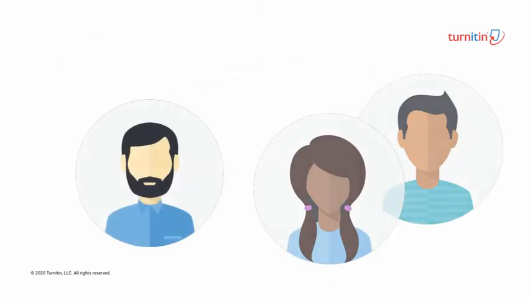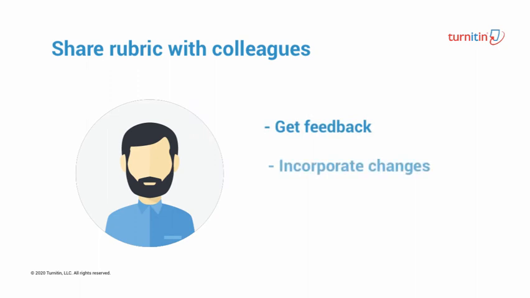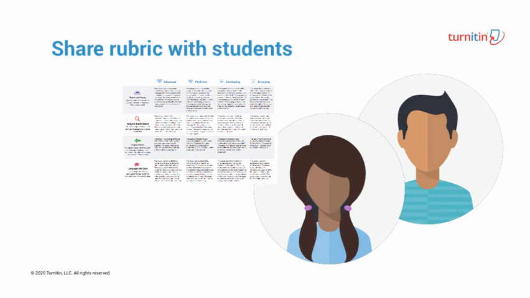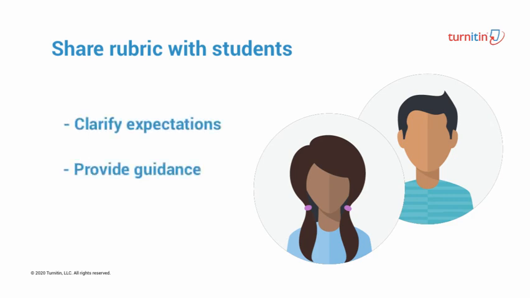A rubric should be easy to understand for instructors and students. Share your rubric with colleagues, teaching assistants, or administrators. Ask for feedback and make changes before using it in the classroom. Consider using a set of consistent rubrics for assignments amongst teaching teams. Share your rubric with students when the assignment is given. Rubrics are not meant to only be applied at the end of an assignment. Use the rubric as a tool to clarify expectations and provide guidance to students as they embark upon and through assignments.